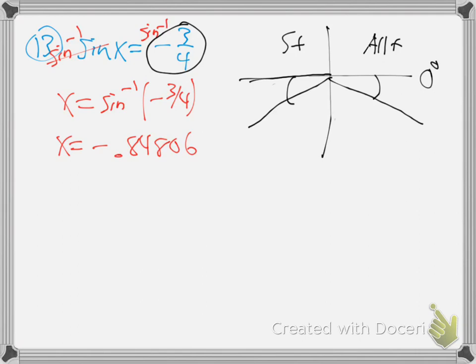So now, this negative 0.84 angle, where is it? My calculator is giving me one of the answers. Which one is my calculator giving me? Do you remember the restrictions on sine inverse and tangent inverse? We've had a lot of information at this point, haven't we? Do you remember? Sine inverse and tan inverse are always these 2 quadrants. And cosine inverse does these 2. Oh, right. Remember that? So it's this one.